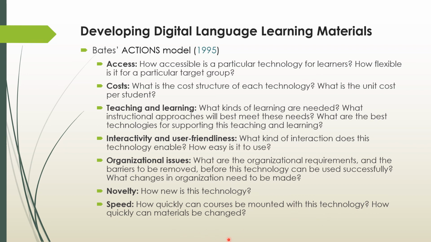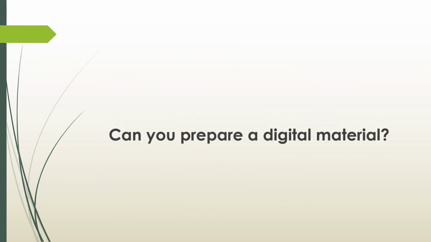So whether you have the scope to change or edit your materials or not, or how efficient or effective your material is to introduce or produce to your learners, to your students, you need to identify those as well. And this is the model. If you follow this model, you can prepare digital language learning material.